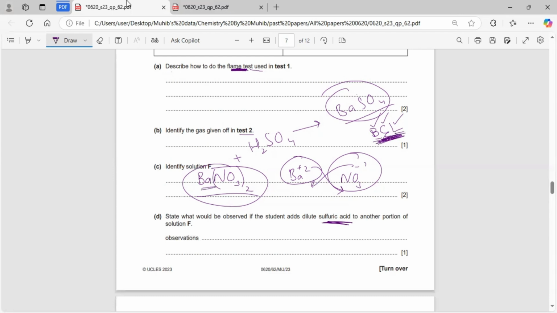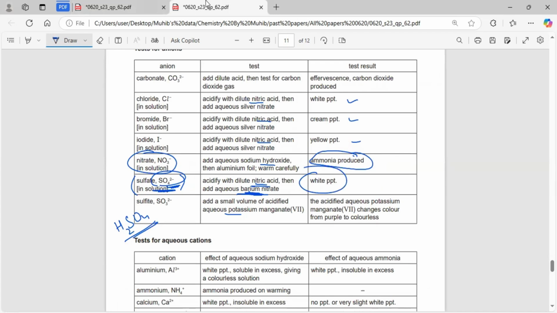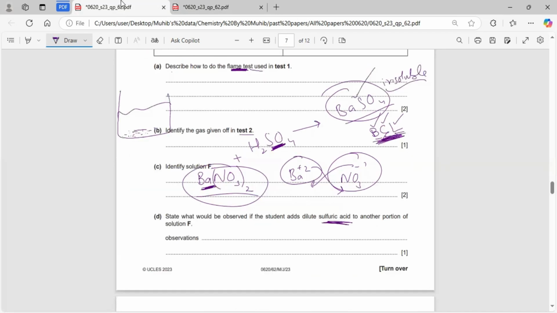So whenever barium reacts with sulfate, barium sulfate salt will be formed, and barium sulfate is insoluble. And you have also studied in the acid base chapter that the insoluble salt will settle down at the bottom of the beaker in the form of precipitates, solid white particles, right? So yes, over here white precipitates will be formed. You will observe white precipitates.